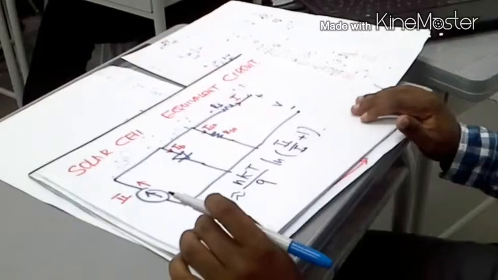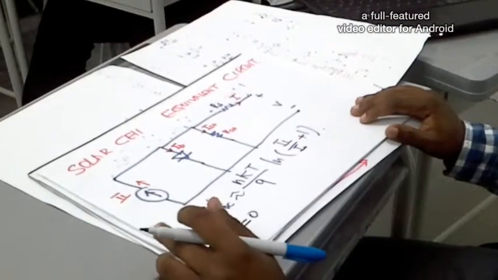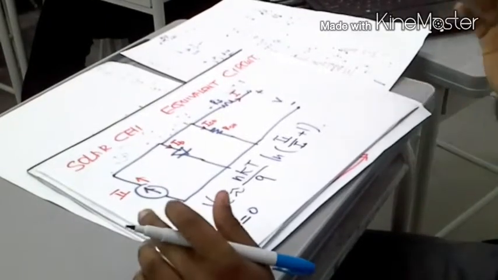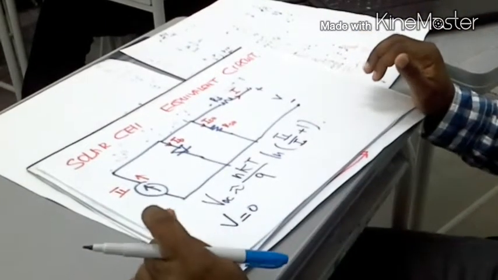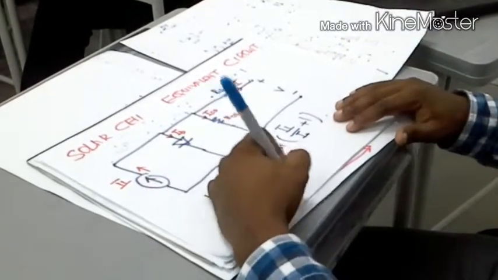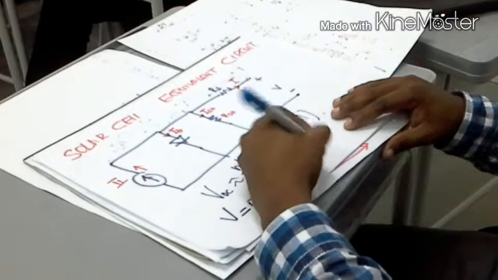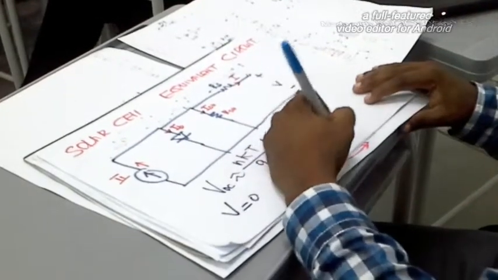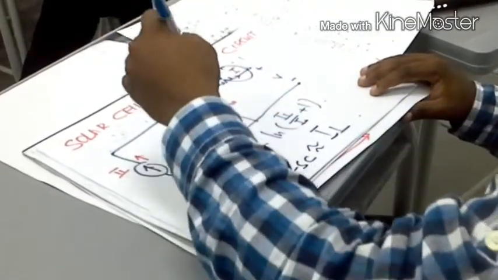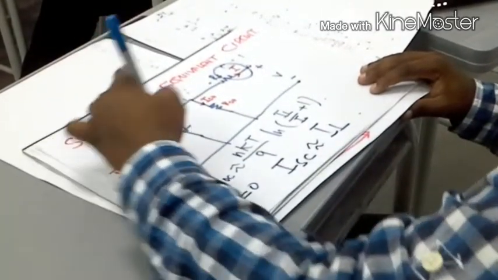Similarly, when the cell is operated at short circuit, we know that V is equal to 0. Then we consider the current. The current I through the terminals is defined as the short circuit current. It can be shown that for a high quality solar cell, the short circuit current is approximately equal to IL. It means that this current is approximately the same as IL, which is this current.